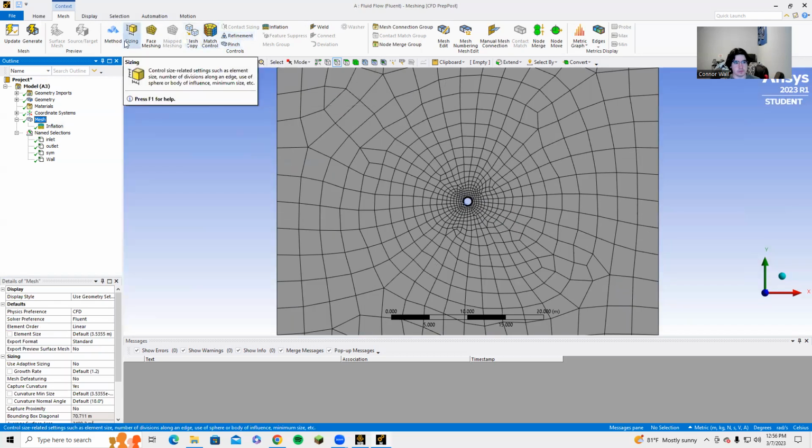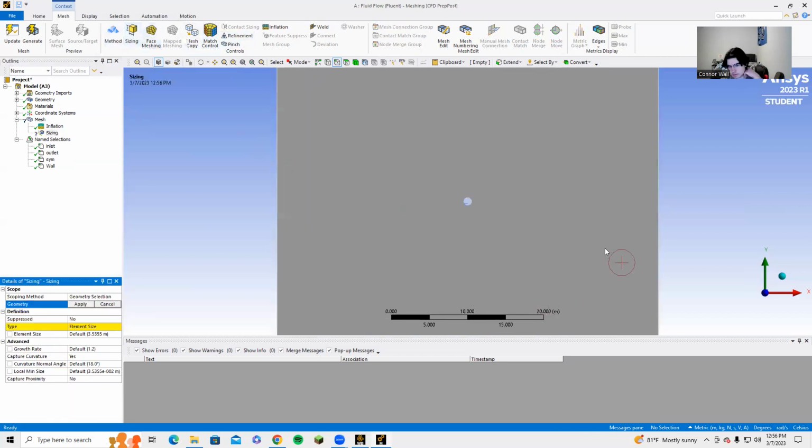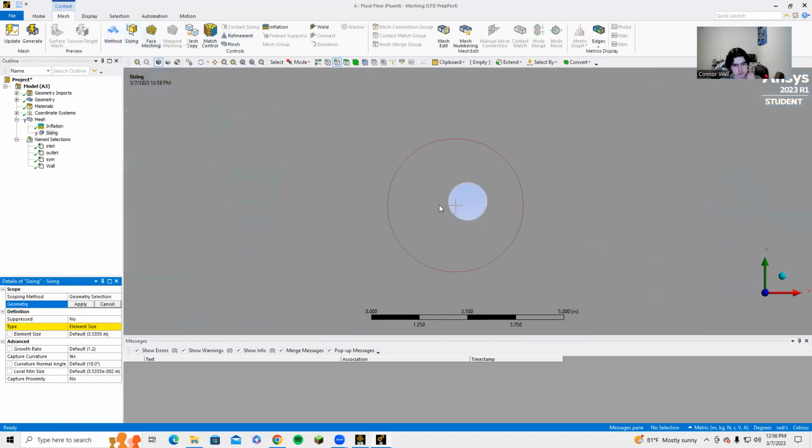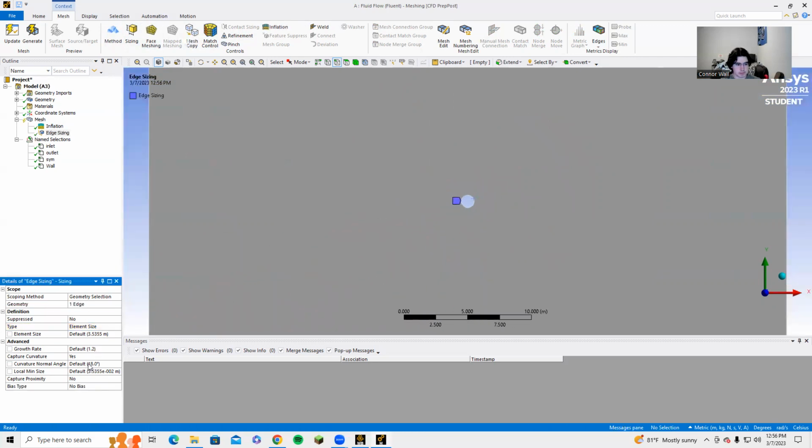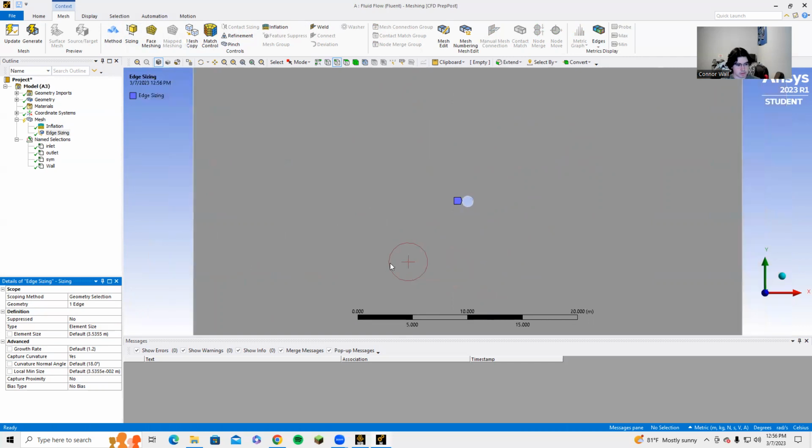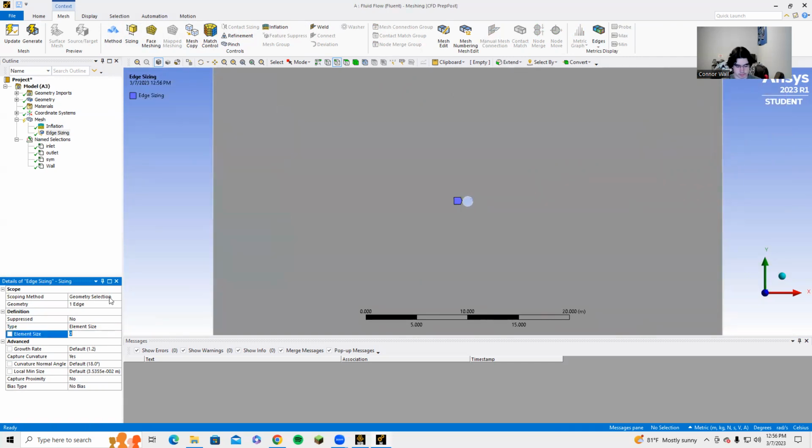So now we'll do some sizing. Capture curvature. Element size, we'll do 1e minus 3. Generate.